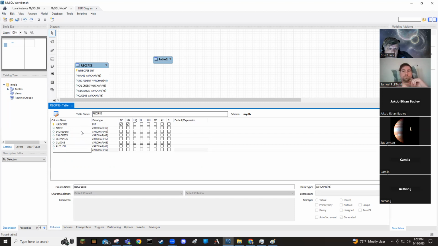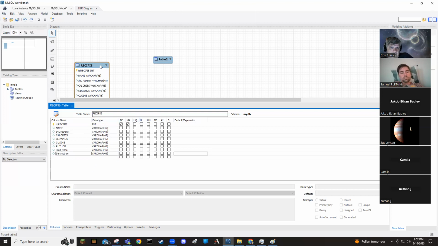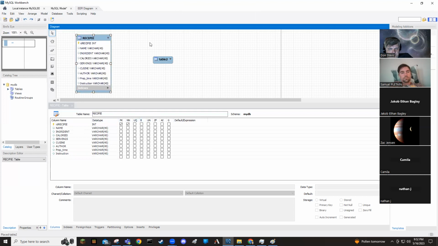You could do prep time. Oh, prep time, good call. Prep time, oh yeah. And then, most importantly, instructions. Okay. So that's table number one.